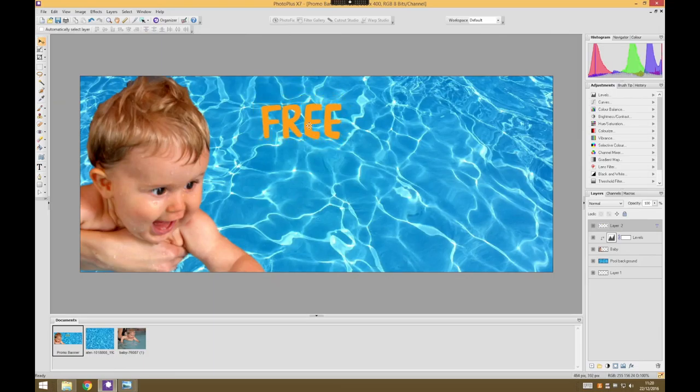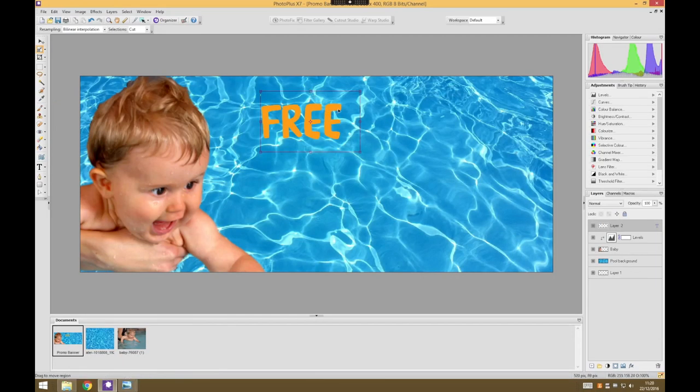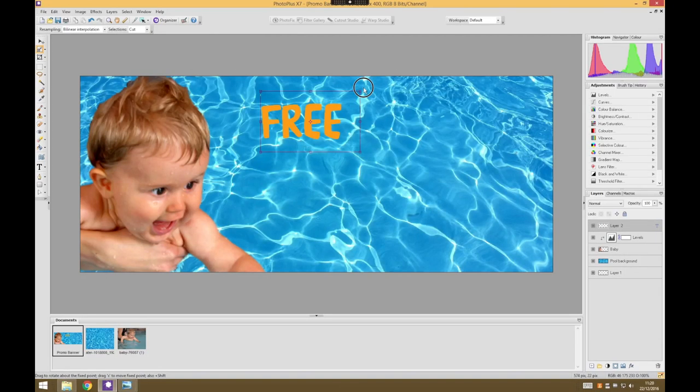What I think I'd quite like to do is just give it a nice jaunty rotation. So I'm going to choose the deform tool. And if you just move the mouse away from the centre through the diagonal, you'll see that eventually your cursor changes to this little rotating icon. And once you've got it like that, you can click, drag, and it'll rotate your text just to make it a bit more fun. And we can move that around again. All right, okay, free. Free what?